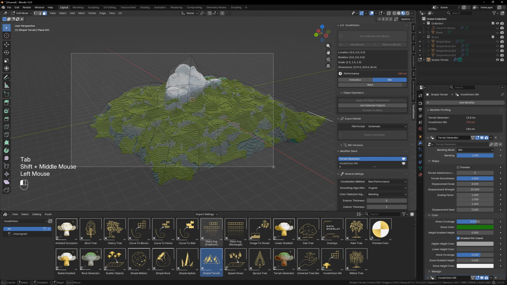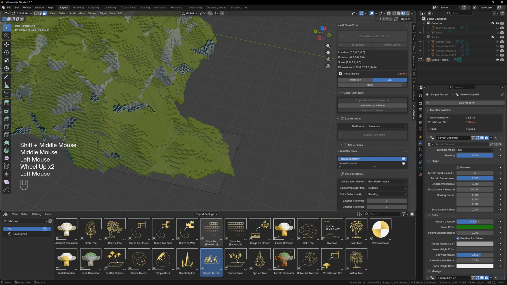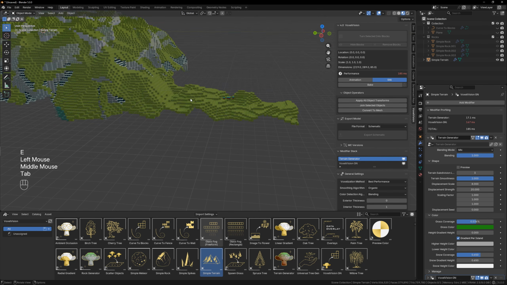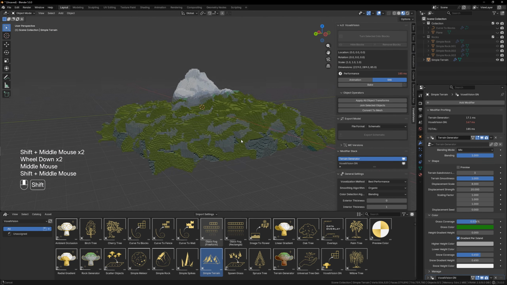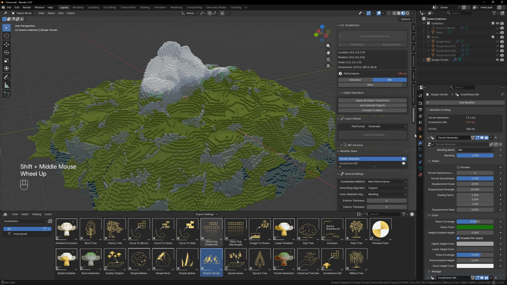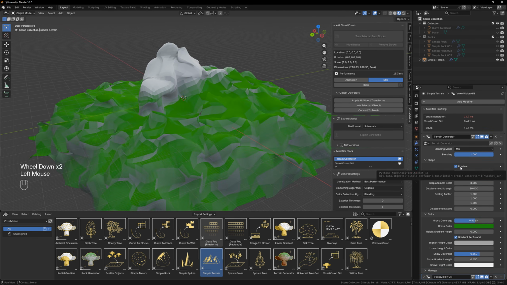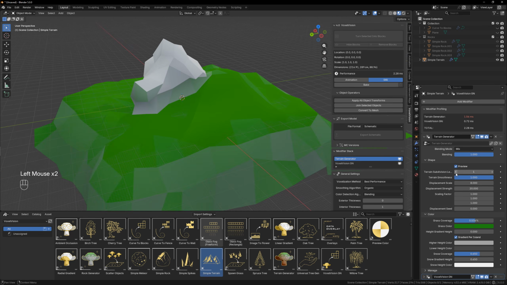Obviously, you can go into edit mode and basically select an edge, press E, and it will then extrude outwards, and the terrain will follow it. But this is not really the point of this showcase. So let's go into the settings over here. Once more, you get a preview, so you can actually see what's going on. You can see how much subdivision the terrain has.